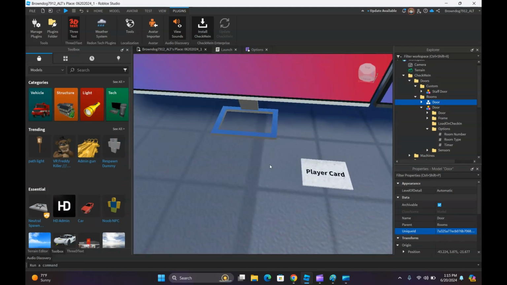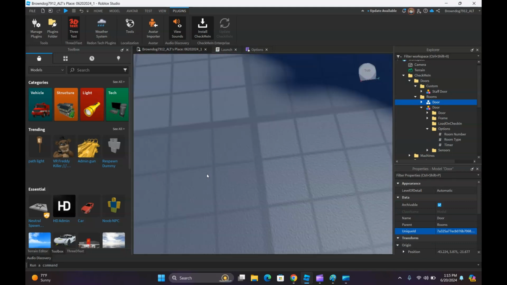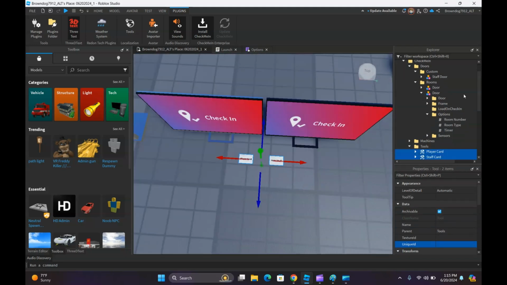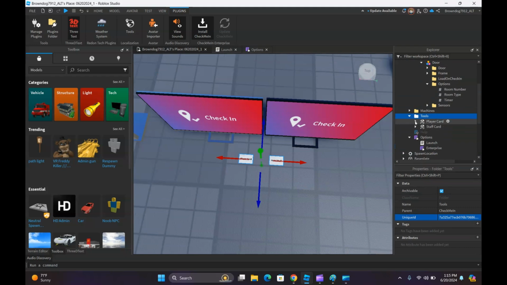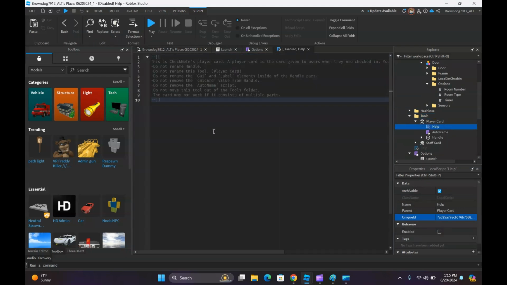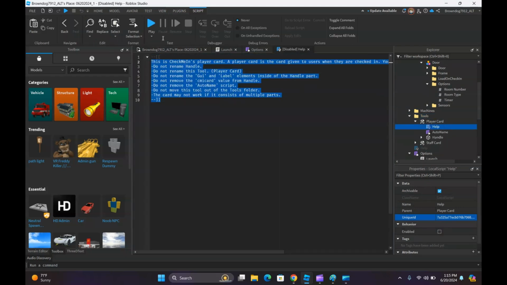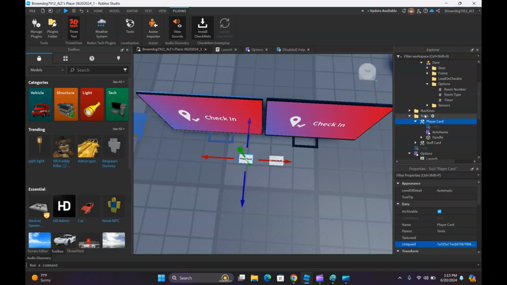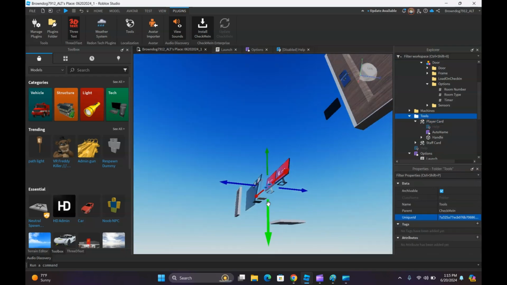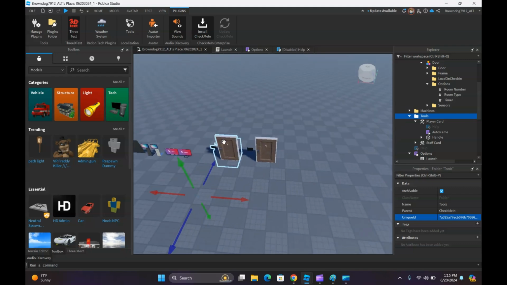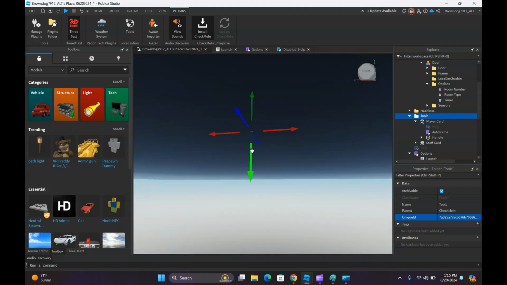Don't ever see these. Do not delete any of these. I think it also says it here. Well, help, it says do not remove any of these, because if you remove it, it's not going to work. So what you could do is that players can actually pick this up. It doesn't remove on start. So you just put them under the map.